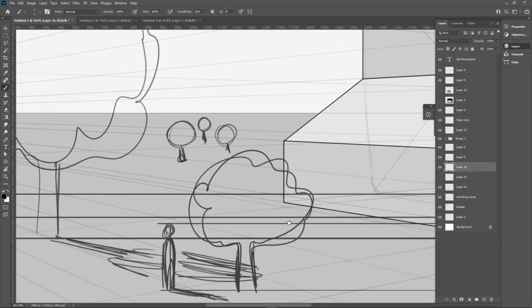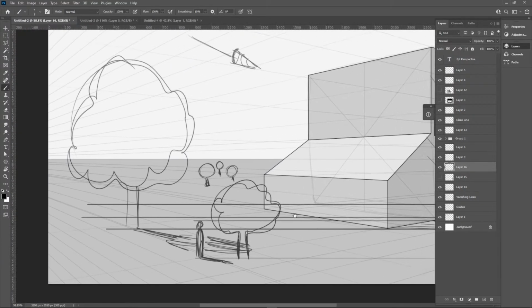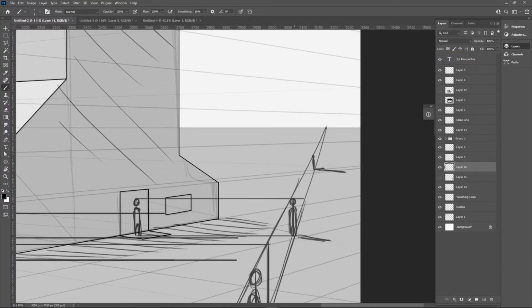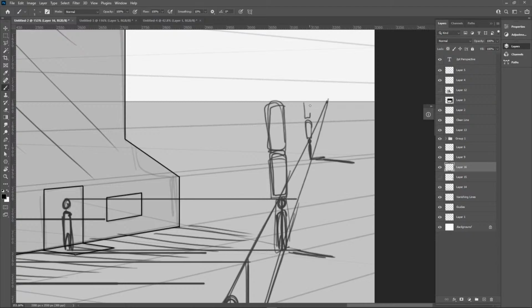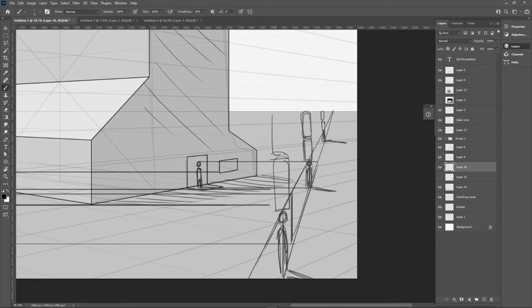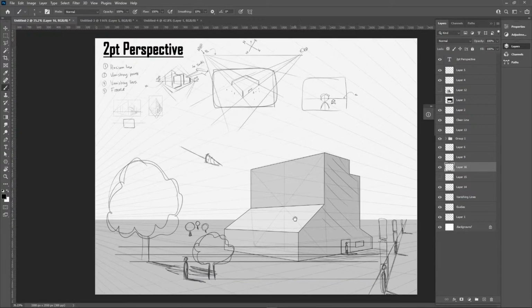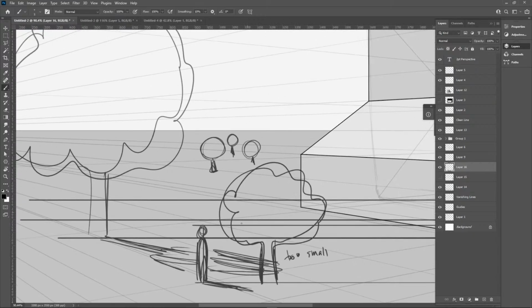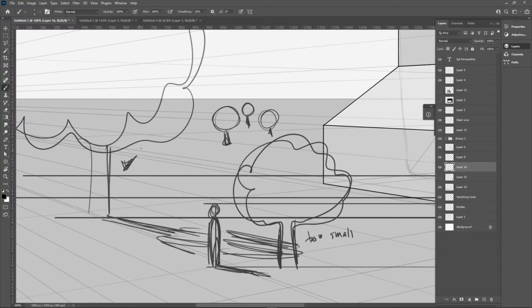There's another easy way we can tell. Everything that's the same size in my scene will have the same relationship to the horizon line. What do I mean by that? So this character, no matter where he is, he's going to be at his current size. He'll be about 3 of themselves below the horizon line. So if my tree is like this, that's a too small tree, unless it's a tree that's just growing. But this tree is probably too small. This tree looks pretty good. This is a good sized tree.